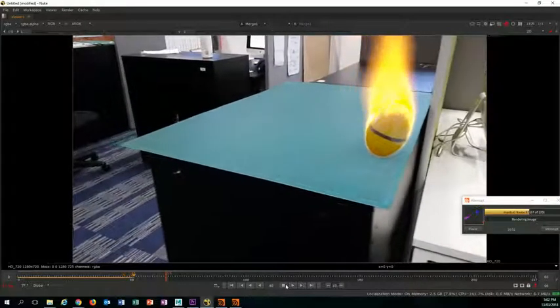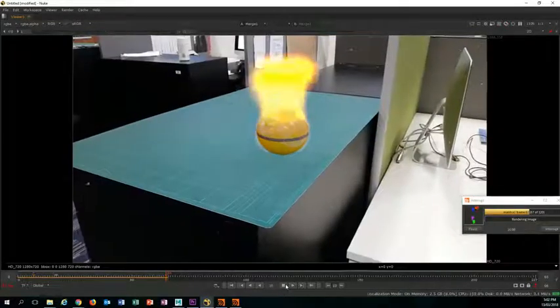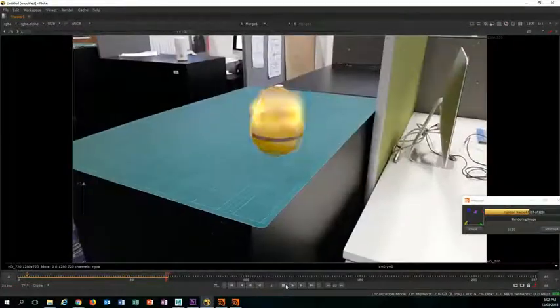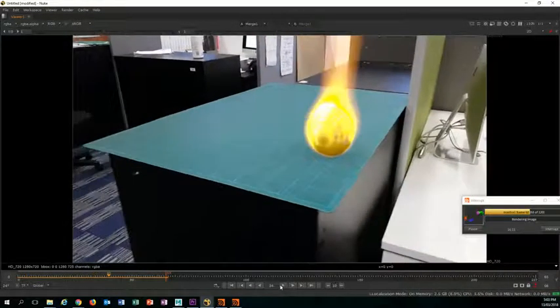And then jump. So yeah, a very simple animation from the beginning to the end.